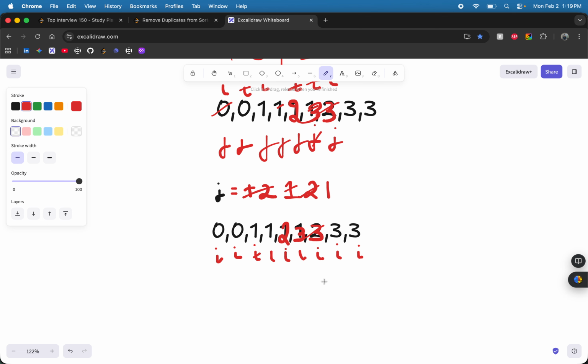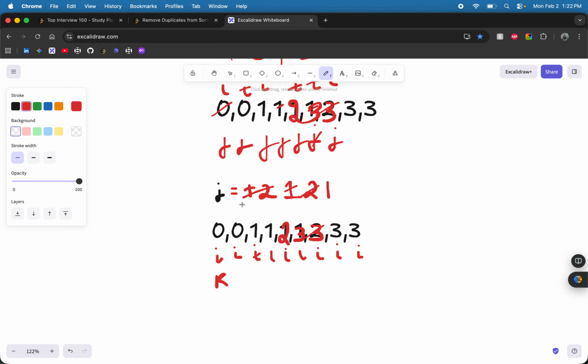So how will we maintain another pointer? Yes, we have to maintain j, and another pointer k, to keep track of which index was the last updated one.